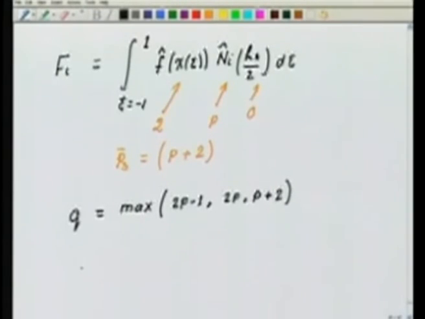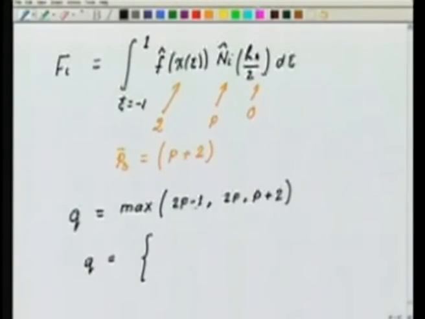Okay. So, you see that q is equal to, for p equal to 1, if I take this one is 1, this one is 2, this one is 3. So, 3 for p equal to 1. If I take p equal to 2, then this one is 3, this one is 4, this one is also 4. If I take p equal to 3, then this one is certainly less than this one, the second one is 6 and this one is 5. So, it is equal to 3 for the choice of the variation of the EA, F and K that we have chosen and the order of polynomials that we are picking for the approximation.